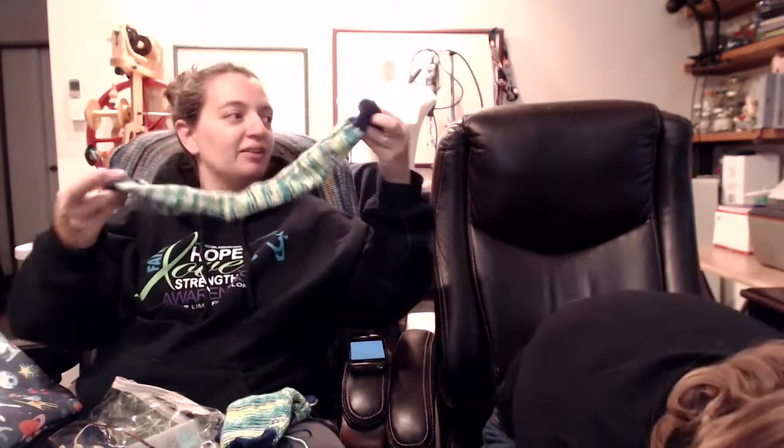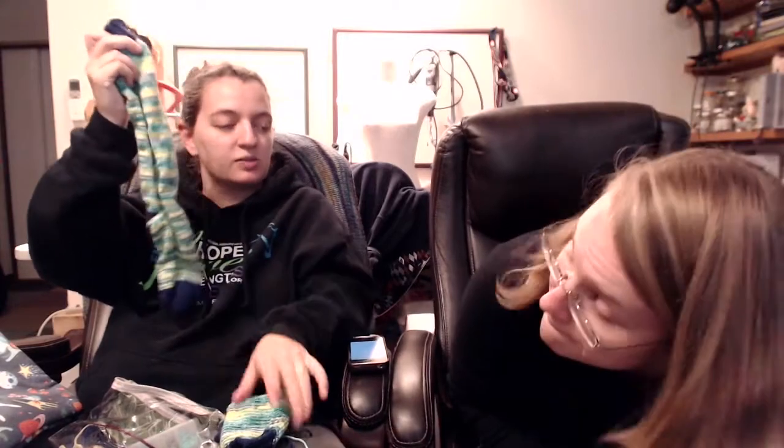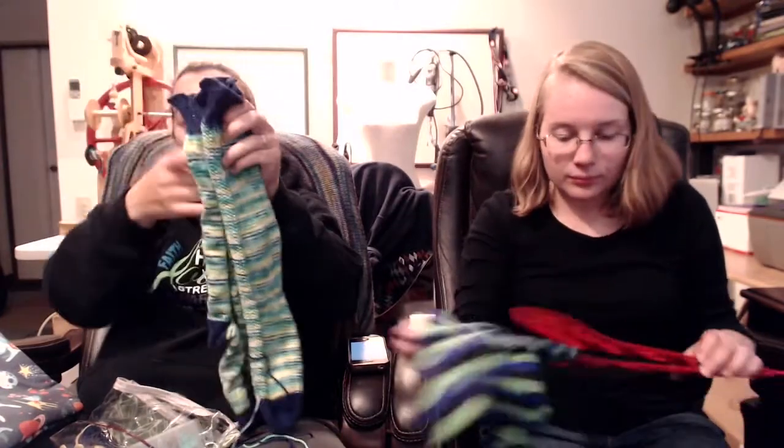So I cast off my socks. And this one's inside out because I'm currently weaving in the ends. But there they are. Yay! So other than weaving in the ends, I'm done with them. And I worked on the shift tote. I actually made some good progress. I forgot to grab it to show you, but I'll show you next time. We won't even talk about it.